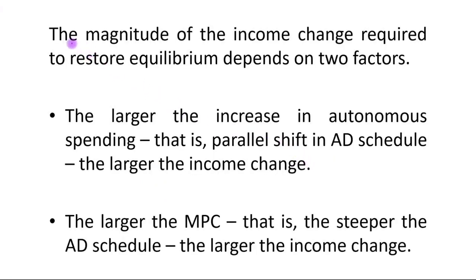The magnitude of the income change required to restore equilibrium depends on two factors. First one, the larger the increase in autonomous spending, that is the parallel shift in AD schedule, the larger the income change. The second one is the larger the MPC, that is the steeper the AD schedule, the larger the income change.